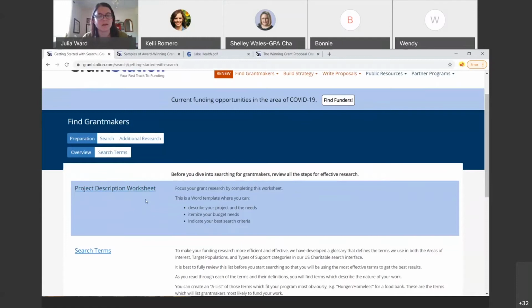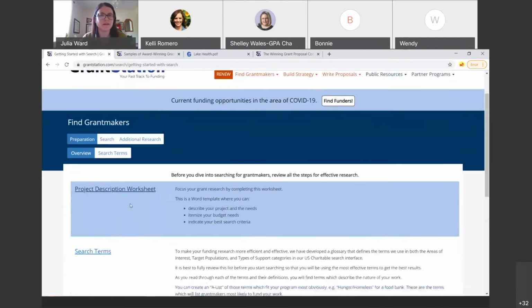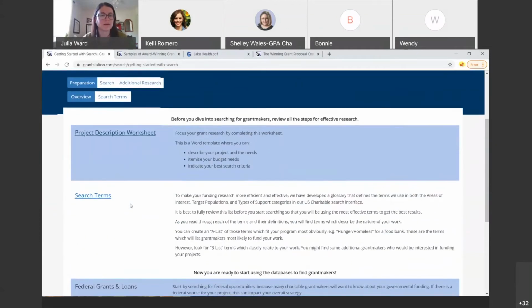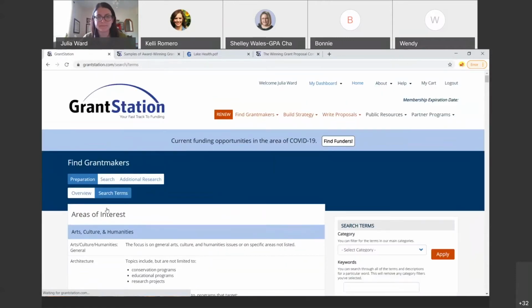And it's also important to take notes as you go and write down what kind of searches have worked for you with each project. So that's the type of thing that you might want to keep track of in this worksheet. But the part of this preparation section that I use every time is this search terms area.